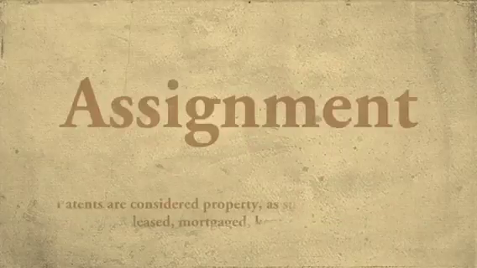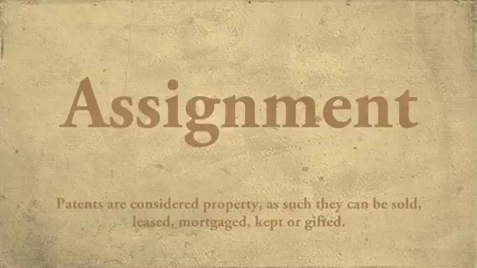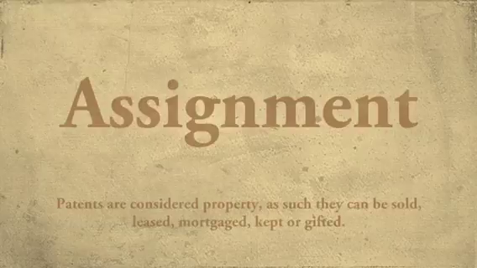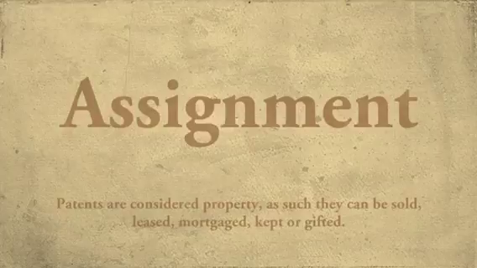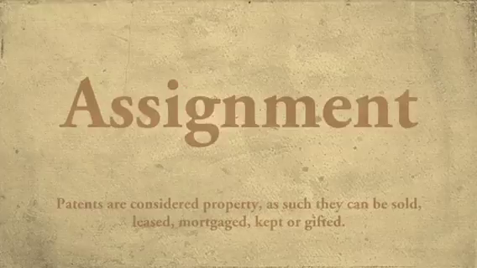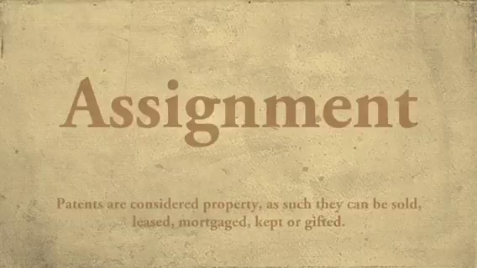And last of all, patent ownership by assignment. Patent ownership by assignment is relatively self-explanatory. Patents at their core are considered property. The rationale of the patent regime was to inspire innovation and a greater understanding for the general community by registration of patents and the lure of financial exploitation. As such, they can be sold, leased, kept, mortgaged, or simply given away.